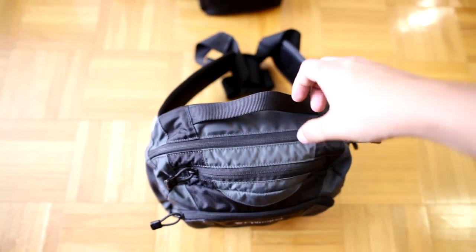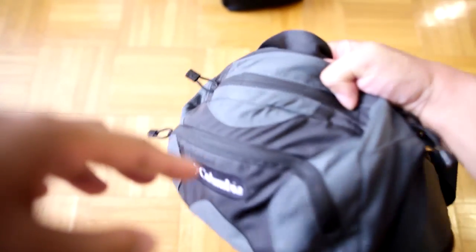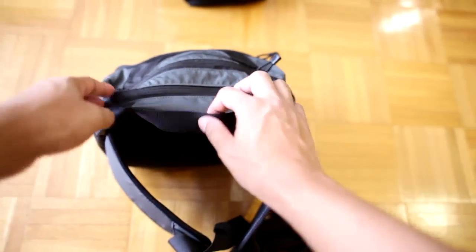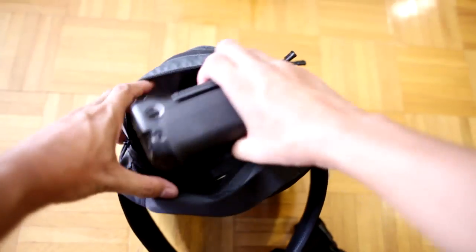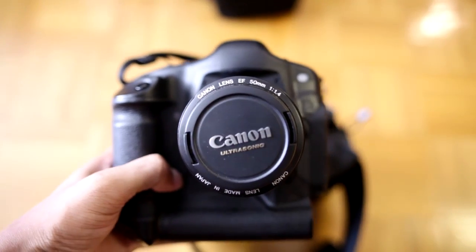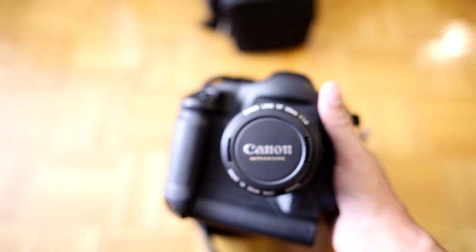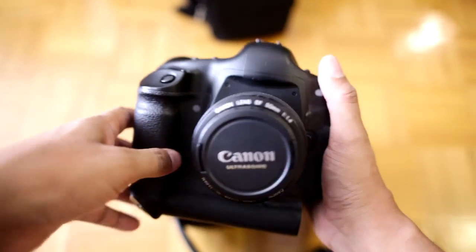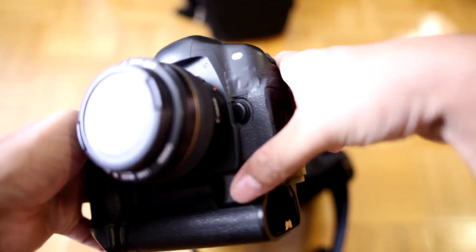This is one of my natural light kits. It is actually a fanny pack style from Columbia. The reason I chose this was because it's large enough to hold a full-size camera with a small lens. Sometimes I like shooting prime lenses, so in this case we have the Canon 1D with the 50mm f/1.4 lens. I like this perspective — 50 millimeters times the 1.3 crop gives you a nice perspective. It's black-taped on all the markings to make it more inconspicuous.